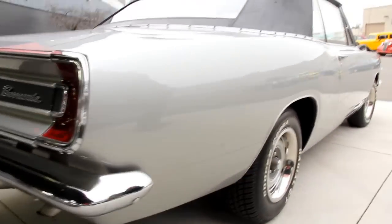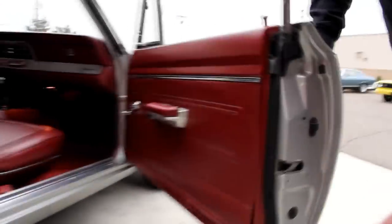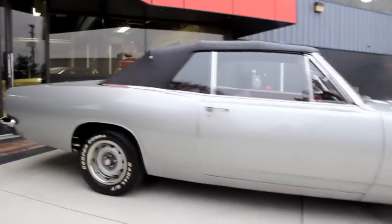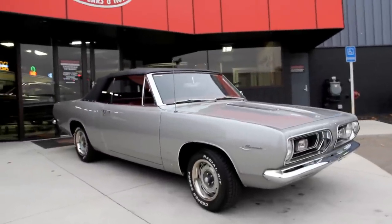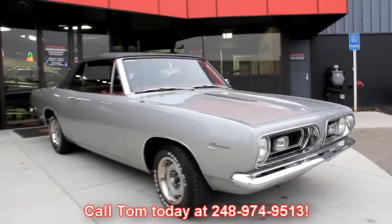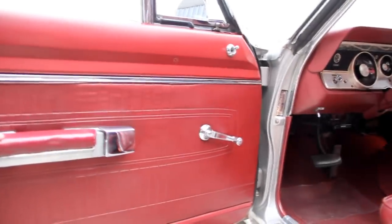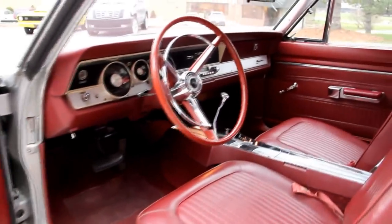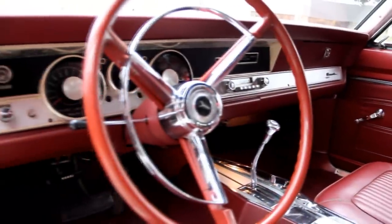Look down the side of the car — look how nice and straight that paint job is. Look how that door fits to the quarter. Good-looking door handle here. The door lips look great. The door jambs have nice paint on them. At Vanguard Motor Sales, we're not consignment dealers. We spend the time — we check the cars out before we buy them, and when we get them back to the shop we put them through an inspection process, which enables Tom to answer all your questions when you give him a call at 248-974-9513. The door panel looks great, looks like we've got a new cover on the armrest. The chrome on the handle looks good. The vinyl on the seats looks awesome. We've got seat belts front and rear. The center console's in good shape. The bottom side of the top looks great. Steering wheel's in nice shape. The dash pad looks great. Nice carpet inside — it's a beautiful car.